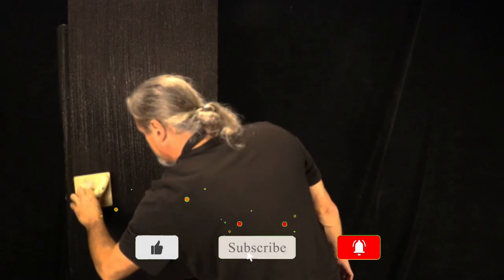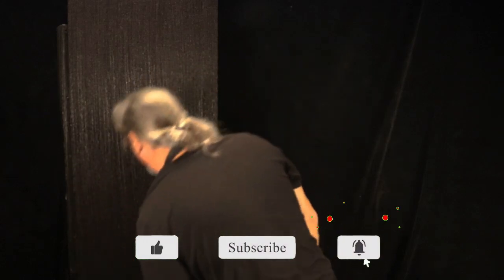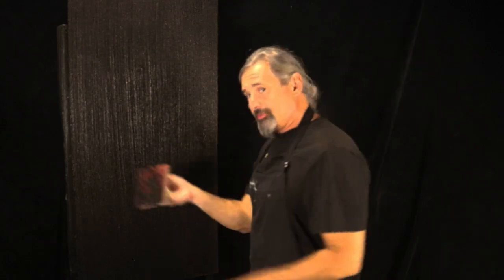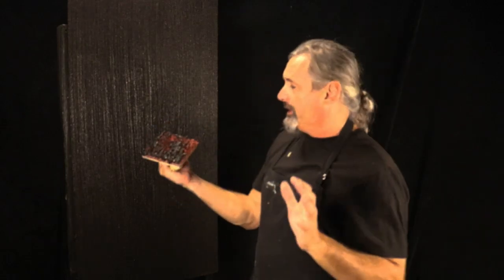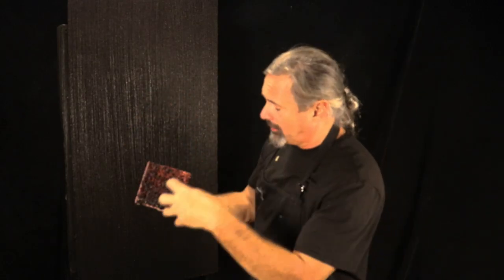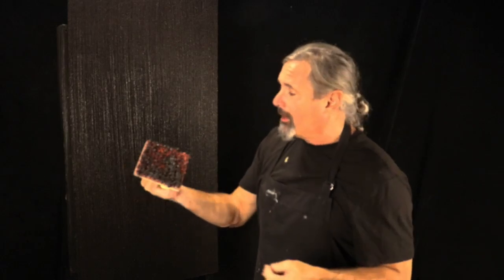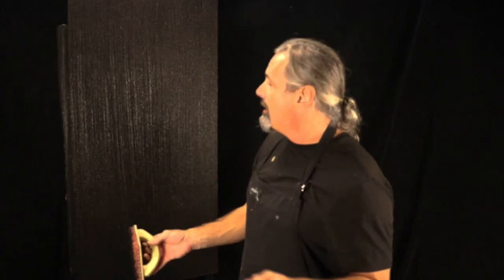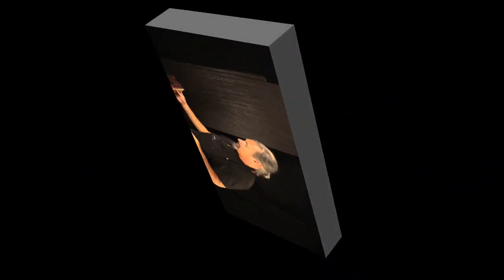Look at that. 4 inches perfectly all the way across. 1, 2, 3, 4, 5, 6 passes. Now, see all this? We're going to clean it immediately. You don't want this getting hard and crusty inside your tools because it'll ruin the tools. So we're going to let this set up. I'll come back and show you the next steps. So see you in just a little bit.